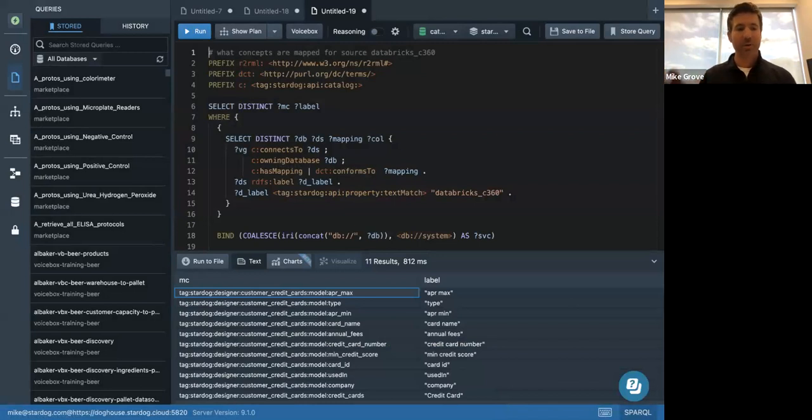So I'm querying my knowledge graph. Voicebox is querying the knowledge graph. It's querying the knowledge catalog, which is the knowledge graph about the knowledge graph. So I can see this live, up-to-date data about how my knowledge graph has been constructed. Oh, there's credit card data in there. Maybe that's going to help me take a next step, now understanding what information I have available.